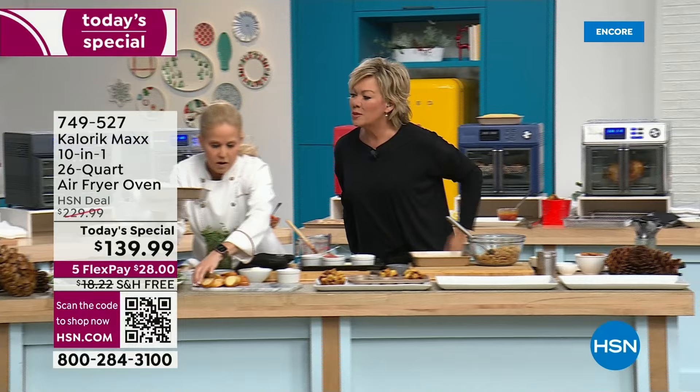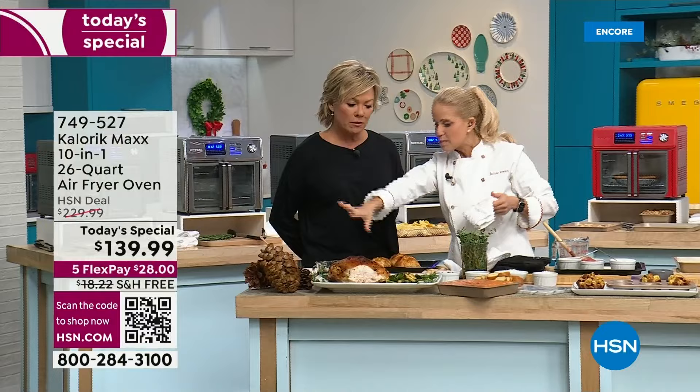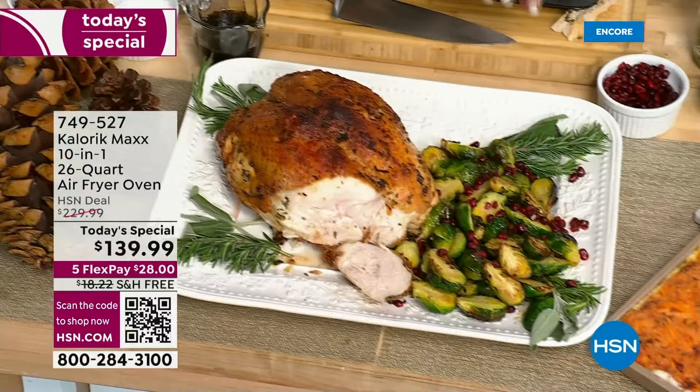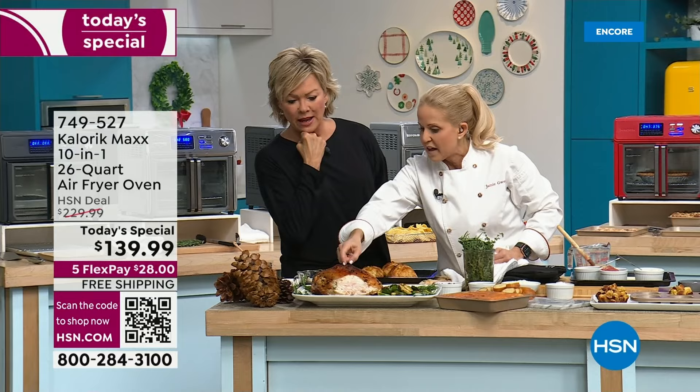Those are actually cheesy scalloped potatoes — we just built your holiday feast. Could be Thanksgiving, could be Christmas, could be Kwanzaa. Those balsamic Brussels sprouts — throw in some bacon or some pancetta if you have it. That turkey breast is what I call flat out — the backbone's been taken out, that's why it cooks so quickly, that's why it's so juicy and moist, that's why that skin is so crisp. I think I'm going to do that this year!